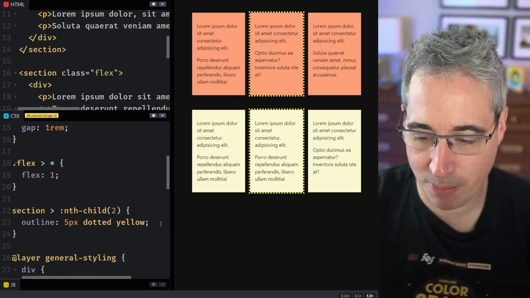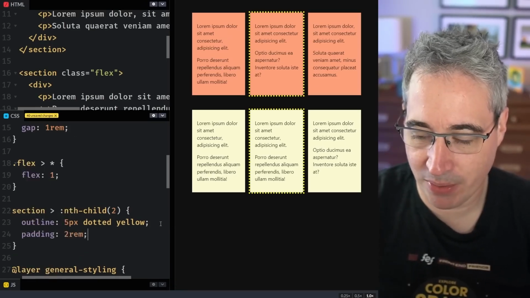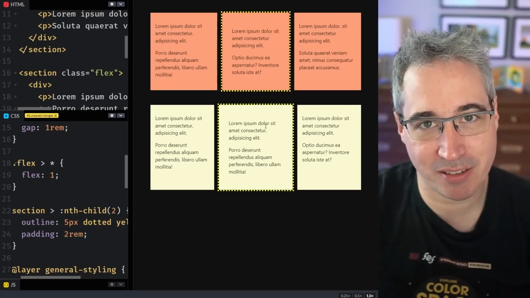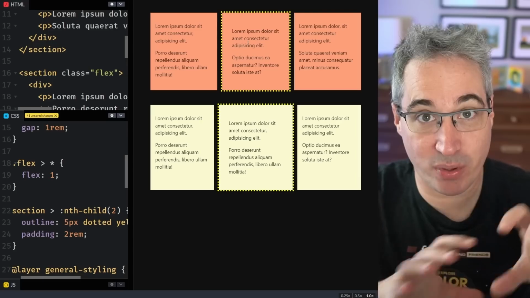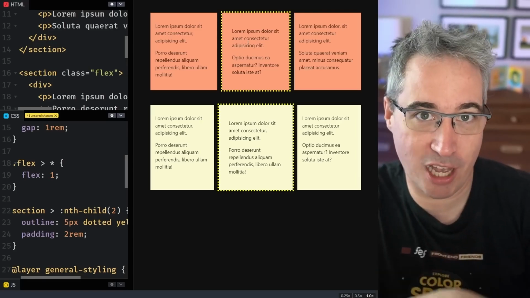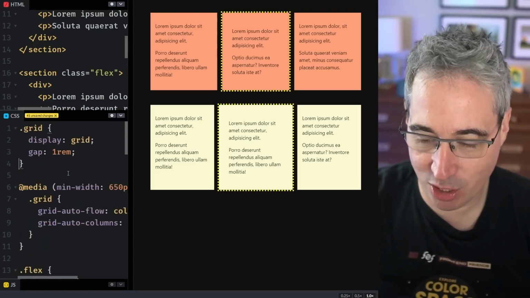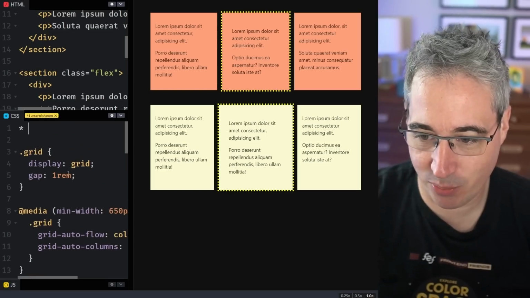And then on that, let's give it more padding. Padding is going to be 2 rem. And watch what's going to happen here. Notice the middle one got bigger with Flexbox. And that's another advantage with grid. With grid, you have that control coming from the parent. And you might be saying that's from the box sizing border box or something. No, it's not coming from that. I never declared it, so we can do it.